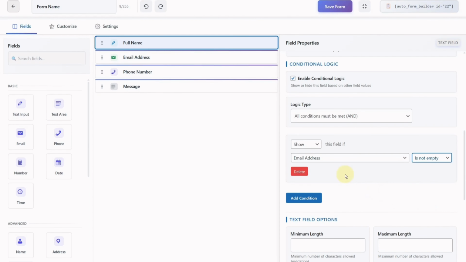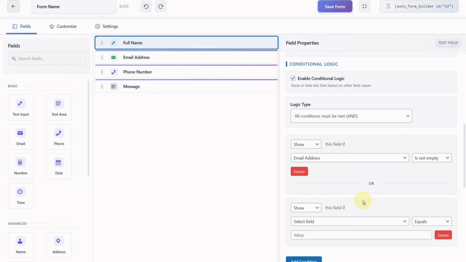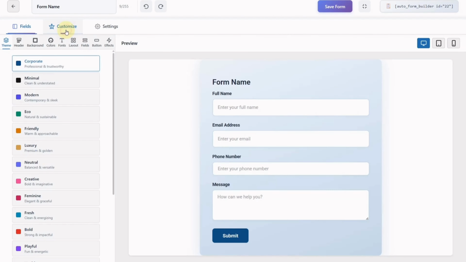You can set the logic type to AND, meaning all conditions must be true, or OR, meaning any one condition is enough. This is incredibly useful when you want to create smarter, more dynamic forms that adapt based on your visitors' input. In the next step, we'll go over the Customize tab and see how the form actually looks.